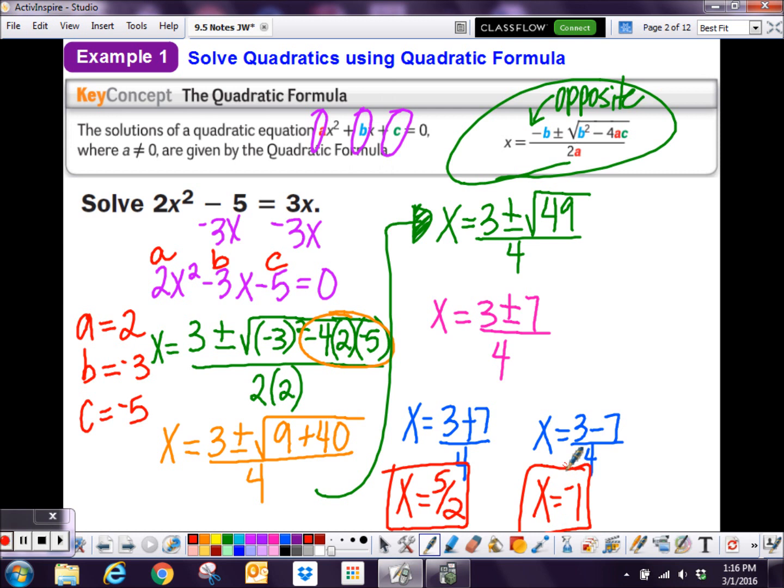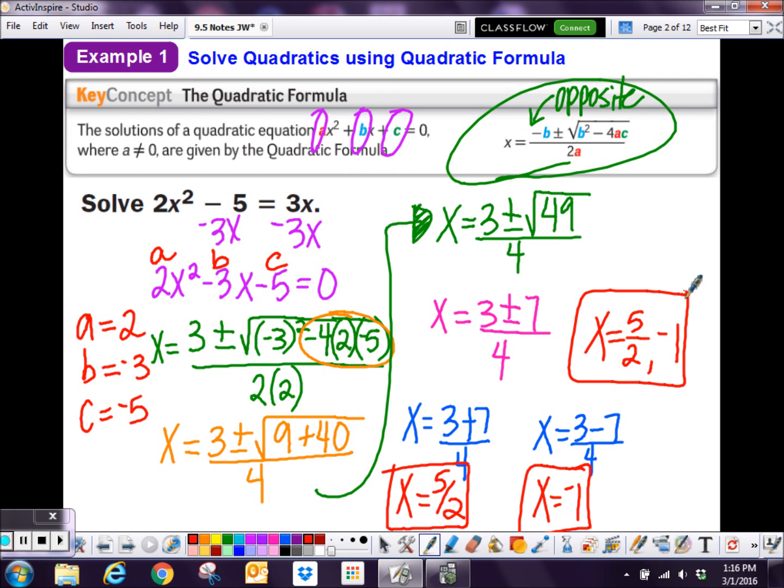You can either write your solutions like that, or if you want to list them, so if you want to say x equals 5 over 2 and negative 1, that's how I normally write my answer. It just seems a little less writing. Okay, now I know that seems like a lot of work because you did a lot of simplifying. So I'm going to show you a shortcut in your calculator to get the final answer, but just know you have to know how to simplify these by hand without your calculator. But I do not mind if you do the rest of these in there.